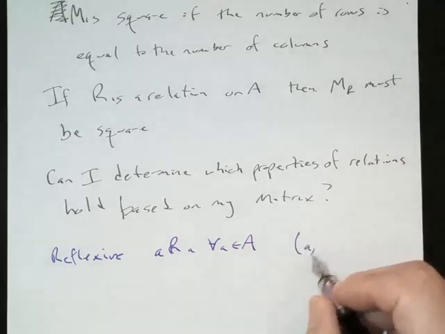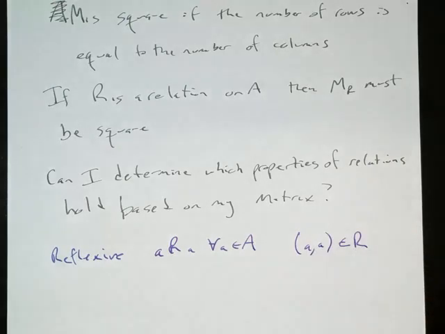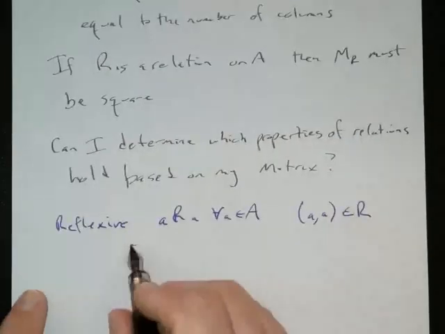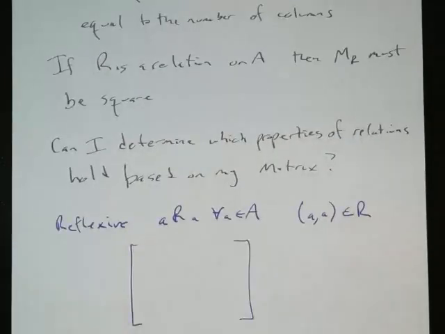But wait a minute, that means that all the ordered pairs like this are in my set. What does that tell you about the matrix that we're going to get? What do I know has to have a 1 in it? What do I know has to have a 0? What can I not tell about?